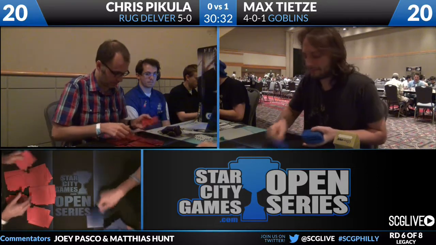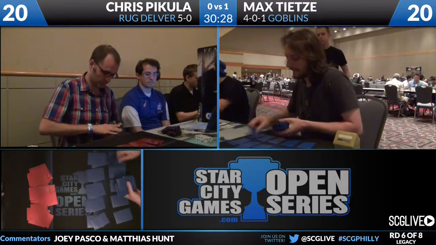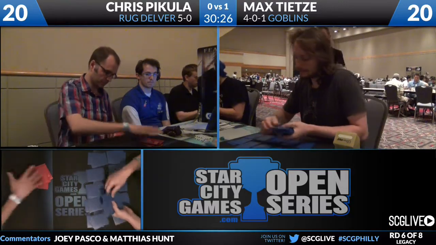The Relic of Progenitus play is very interesting because one of the things we noticed is that Max doesn't have a lot of early plays, so if he actually thinks he can get value off Relic of Progenitus, I guess if it's in his opener, he probably will have some time in the early game where he can just cycle it if he wants to at very little penalty.